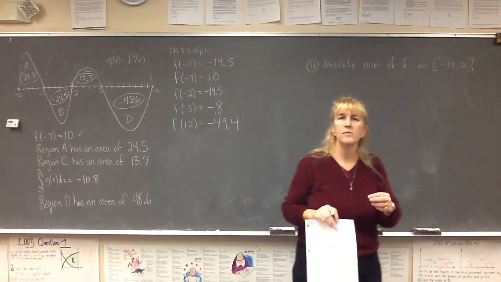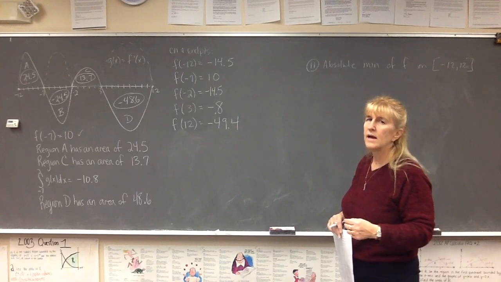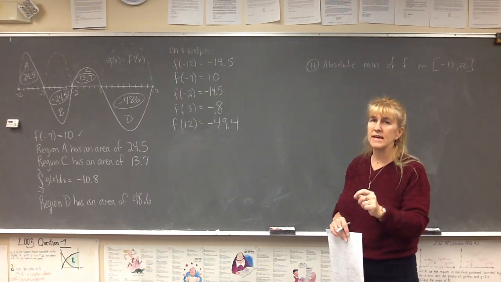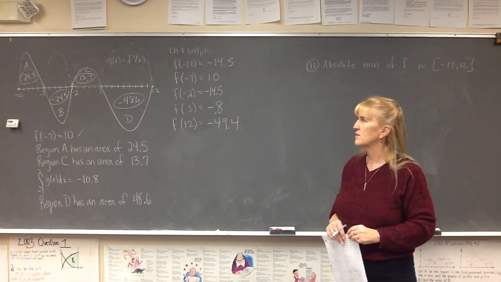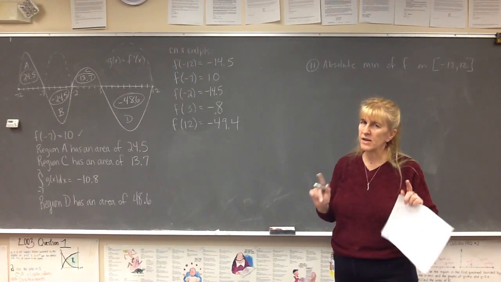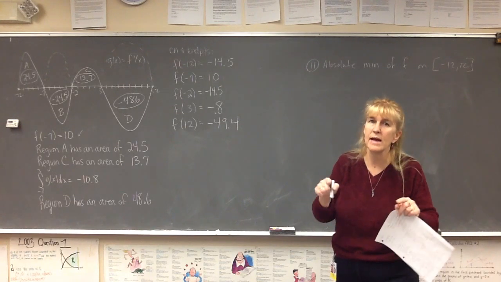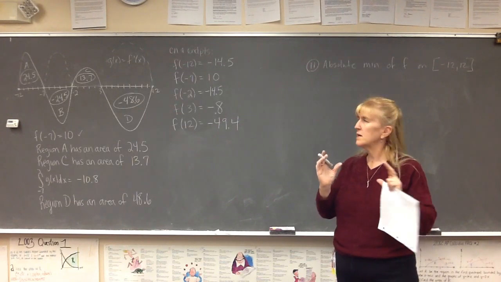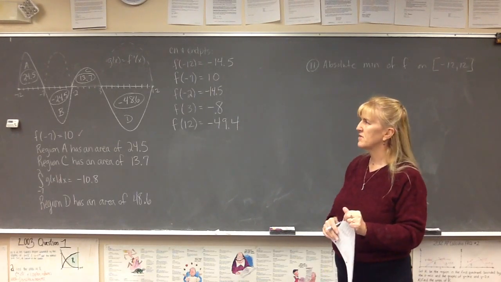In order to find absolute max and mins, I must find the critical numbers of my function f, and I must put them back into the original function f, as well as the endpoints, and test to see which one is the biggest and which one is the smallest. Well, how do I find critical numbers? Critical numbers are not your endpoints, by the way. Otherwise, we wouldn't say test your critical numbers and your endpoints. The critical numbers are on the open interval between, in this case, negative 12 and 12, and the endpoints are the negative 12 and 12 themselves.